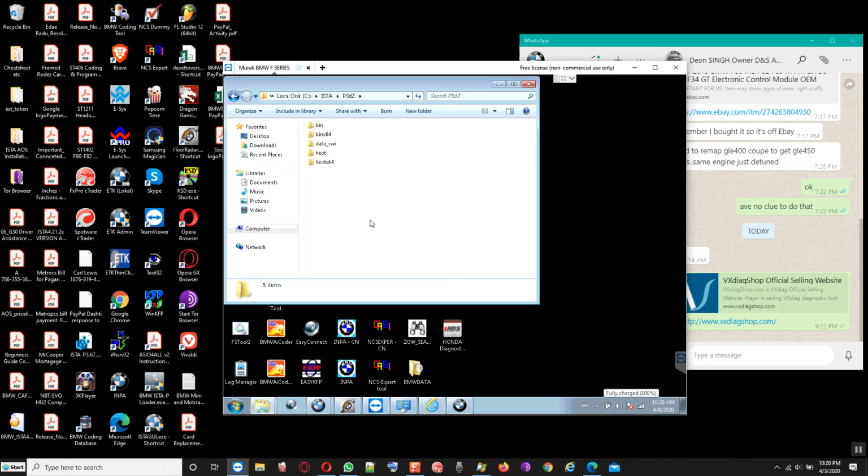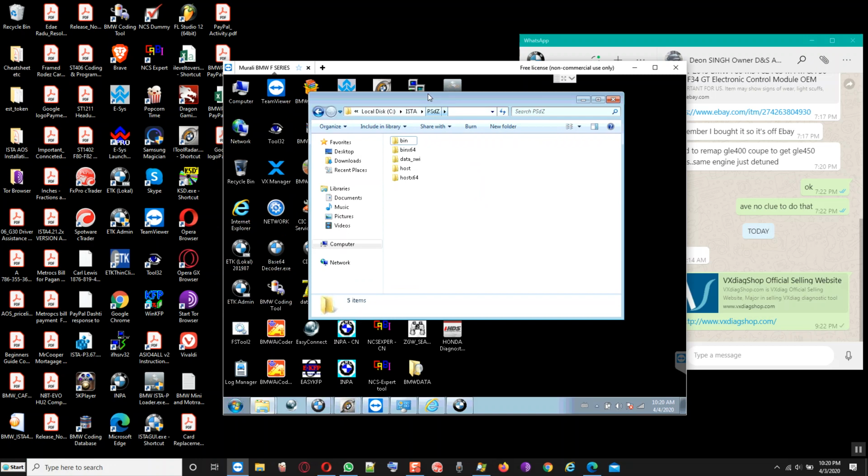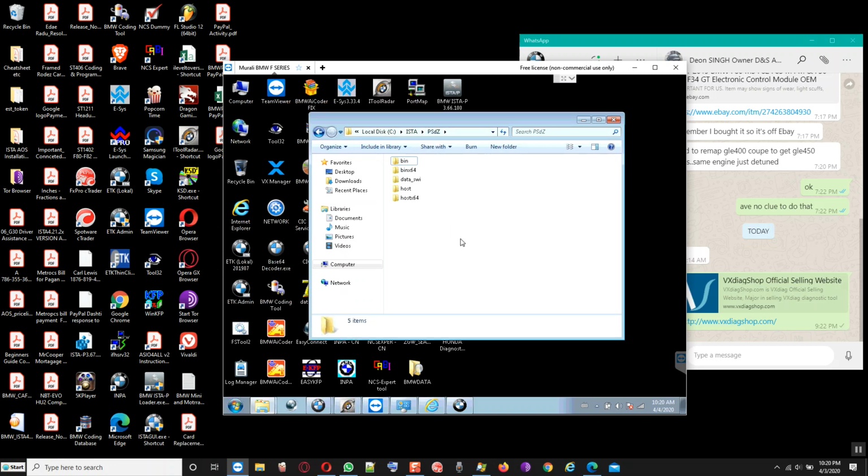Okay, the reason why it doesn't calculate the measure plan is because there's a data folder supposed to be here. This is 5, it's supposed to be 6. You see that? There's that special data folder that's supposed to be there, but it's not there. You need to get the system from me, bro, because they did not set up your system the correct way, 100%. It's supposed to be the six folder right here in this directory that says PSDZ.